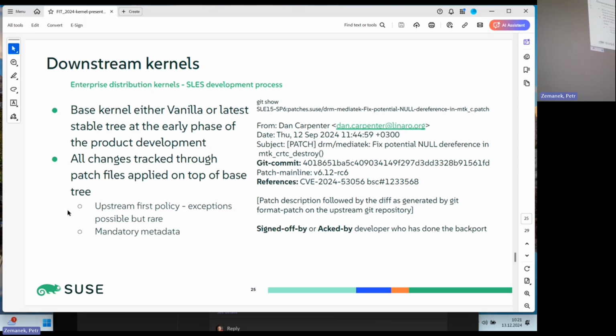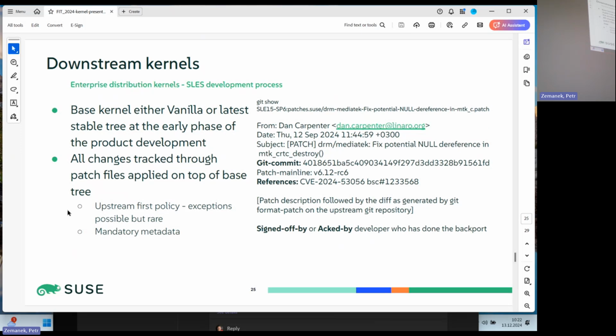In order to have an overview of why we decided to backport those patches, we have certain rules on how a patch file should look. They are usually generated by the git format-patch command. We add custom tags to those patch files, like git-commit, which references the upstream commit.